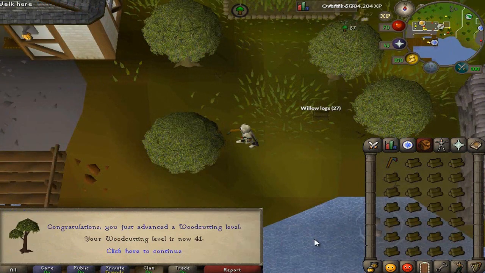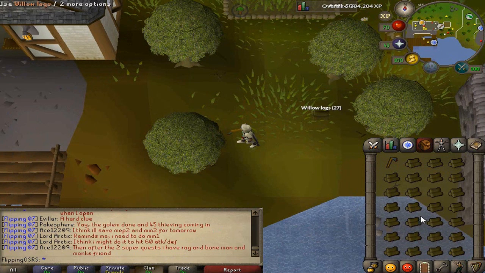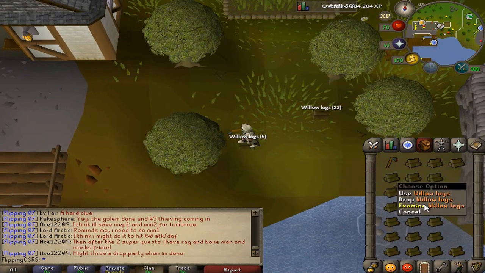Alright, we're just about to hit 41 woodcutting, so we can upgrade to our rune axe, which we actually have in the inventory. And we'll just do willows straight to 55, I think is the best way. We could start cutting maples, but I've heard it's not very good XP.